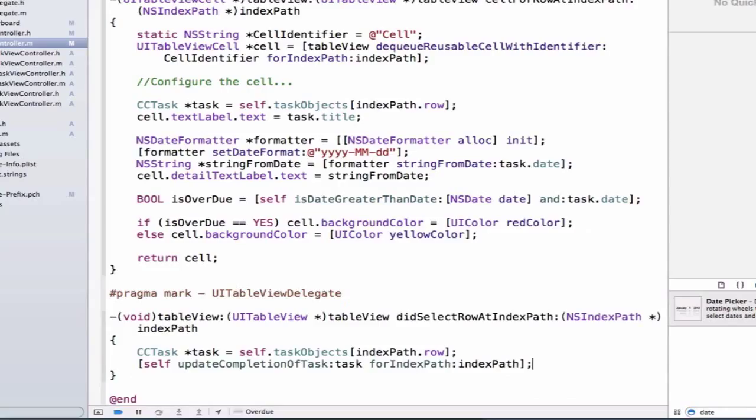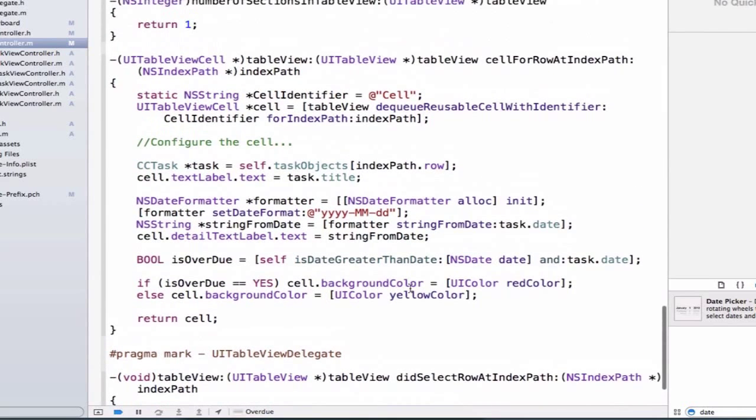So now that we're calling this, we just need to update one final method, and that's going to be the way in which we display the background colors of our cells. So if it's completed, I think we should have the background color be green. Well, let's scroll up and we can find our cellForRowAtIndexPath, and we're going to adjust this if else.